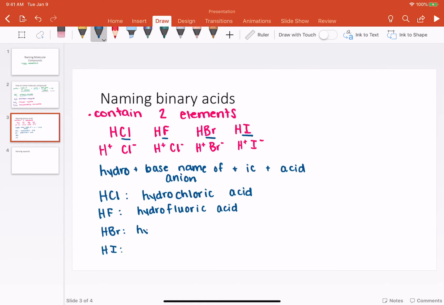There's one other type of acid that we're going to be looking at right now, and those are going to be the oxyacids, and oxyacids are any acids that contain oxyanions. So remember the oxyanions from our lessons on ionic naming conventions. Remember that oxyanions are a type of polyatomic ion containing oxygen. So some examples of some oxyacids are HNO3, so that would be an H plus and an NO3 minus. Remember, NO3 is our nitrate.